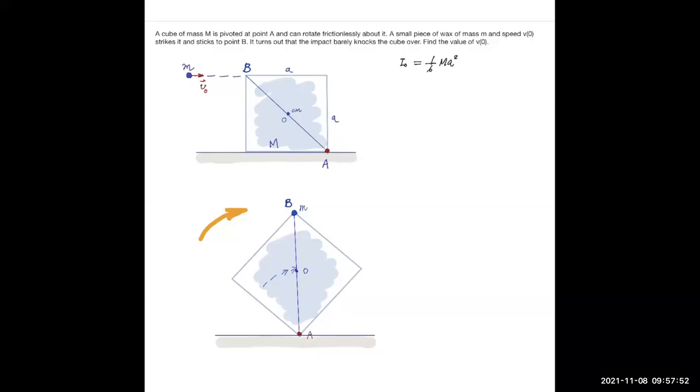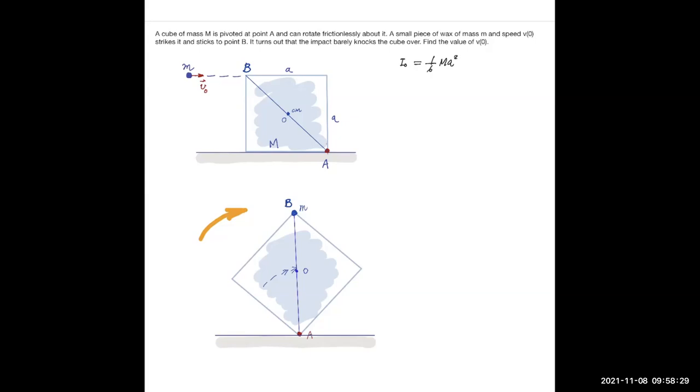So now let's take a look at this problem. We have a cube that is pivoted at point A. In fact, there's an axis located along one line at the bottom of the cube. It runs through point A. It actually is perpendicular to the screen. So it can flip around point A. It can rotate about this axis passing through point A without any friction. But otherwise, it first sits on a horizontal table.